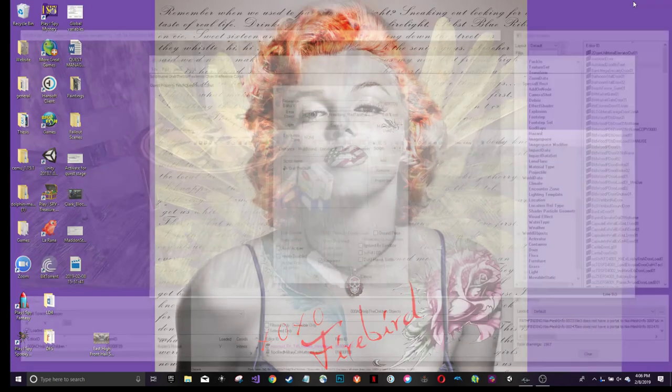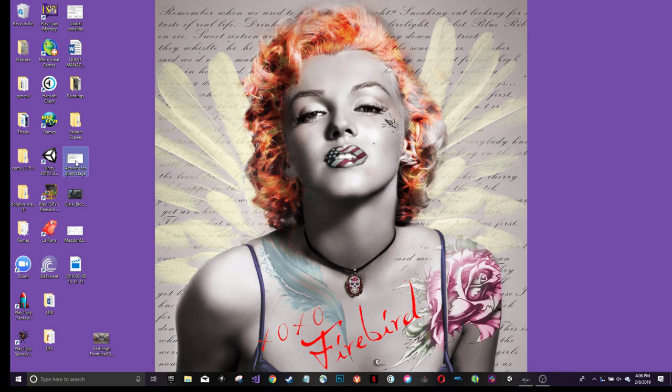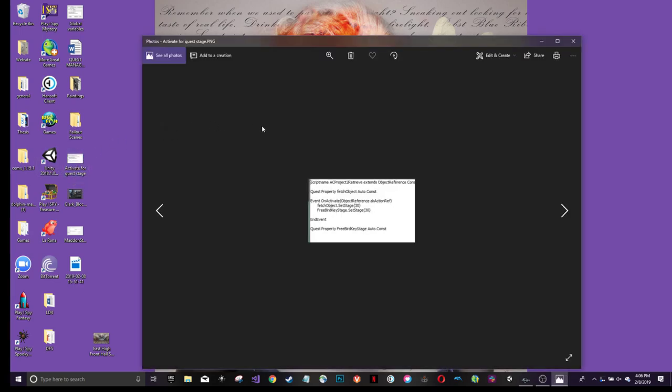So I have to look at how I did this before because I forgot. Okay. Oh yeah, if you're ever wondering, I'm gonna need to know how to do this later and I might forget, just take screenshots of your code and save them to your desktop or to a folder on your desktop as a reference for later. For exactly this situation, I haven't written this script in a year, so I forgot how to do it. But I can show you here and then show you in the editor.